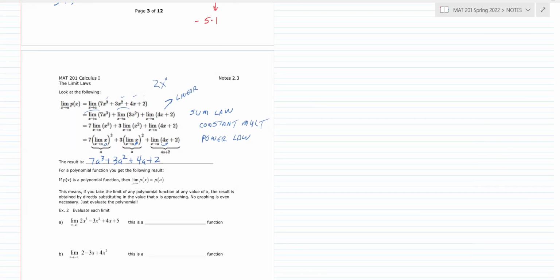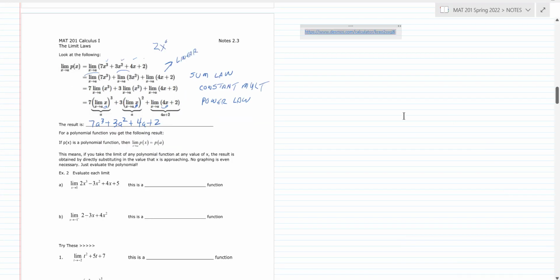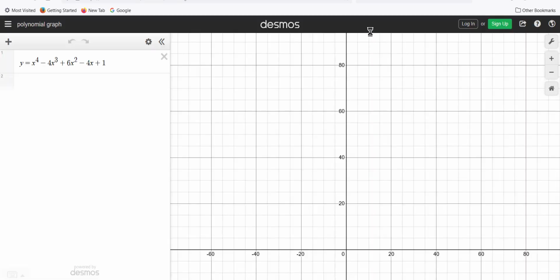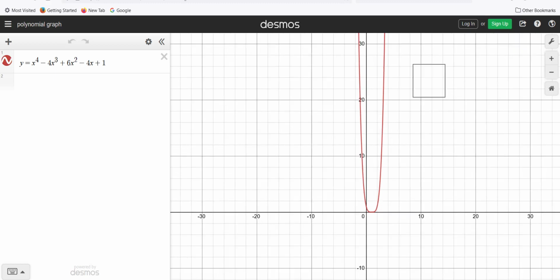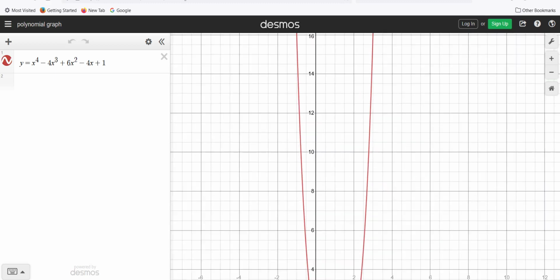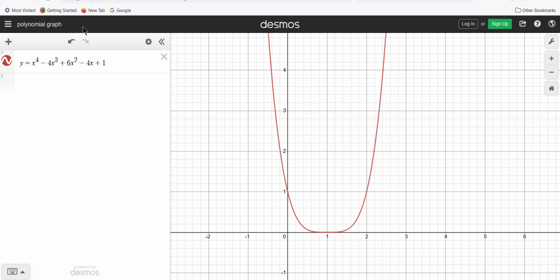Okay? All right. I'm going to pull up an app. Okay, so here is a Desmos applet. And this just really demonstrates what polynomial functions basically look like. And I like this because you can kind of zoom in on it and stretch and shrink and that kind of thing. So here is a limit, right? This is a polynomial, x to the fourth minus 4x to the third, like that and so forth.